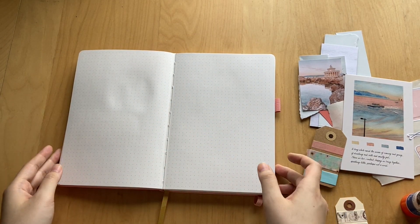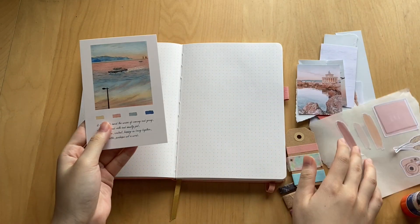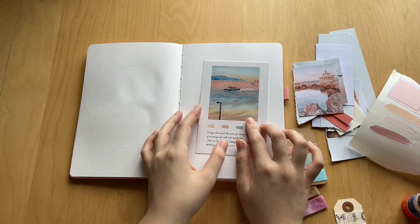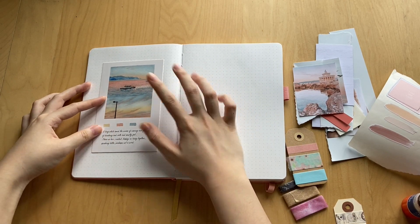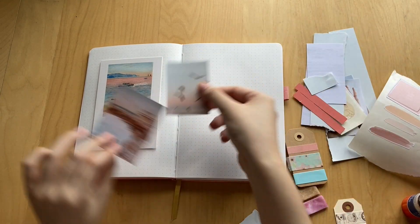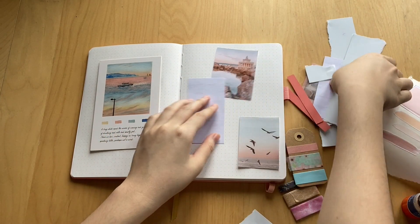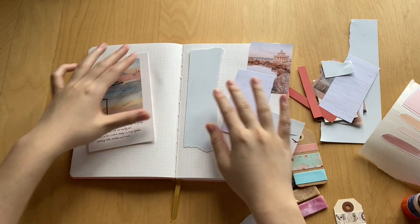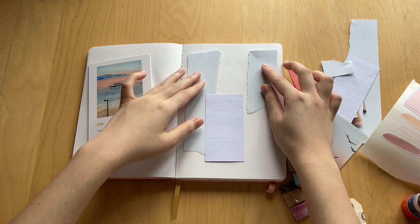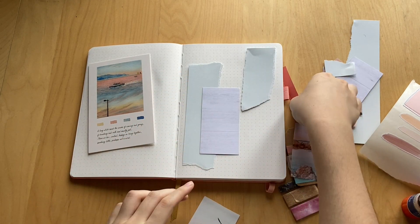Now we are going to decorate the main cover page. I pulled out a bunch of things — I have this really pretty postcard from a set I got, I think from AliExpress. I also sell postcard bundles in my shop, Valerie's Parchment and Pen, link down below. I thought it would be cute to put the postcard on one side. On the other side I have some really cute photos that match the colors, plus this wood scrap of paper and some blue paper which matched the blue pretty well. I did plan this out a little bit in my head beforehand.